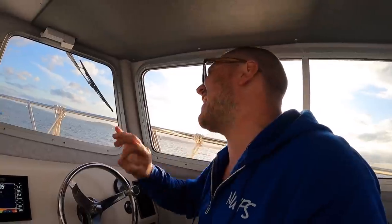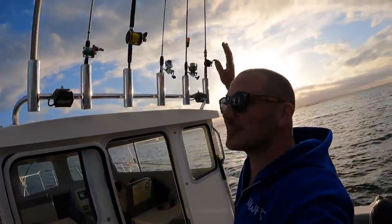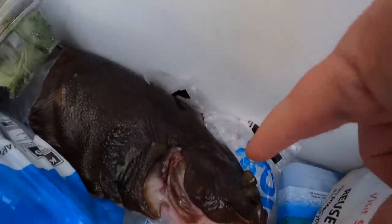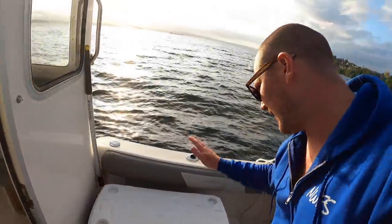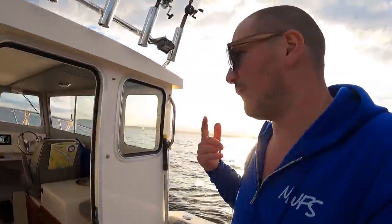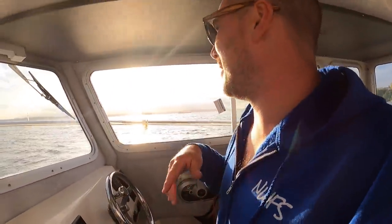We went out this morning to try and fish for lingcod already. Did not catch any lingcod, but we caught a lot of flounder, which are the bait that we use to catch these lingcod. You see, we got all the rods we can wish for. We've got the cooler. There's giant flounder inside the cooler. We got a cooler loaded with ice, food. We're gonna roll in the footage of catching that giant flounder this morning with my buddy Brian.